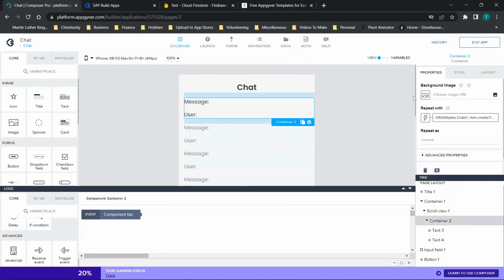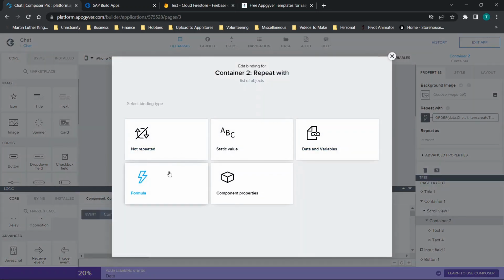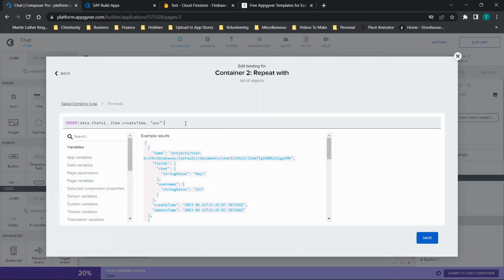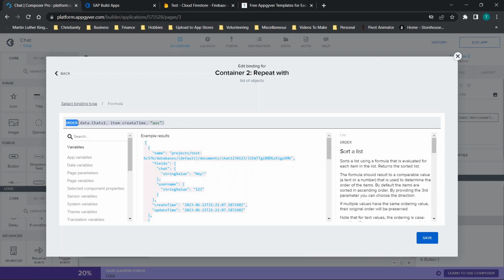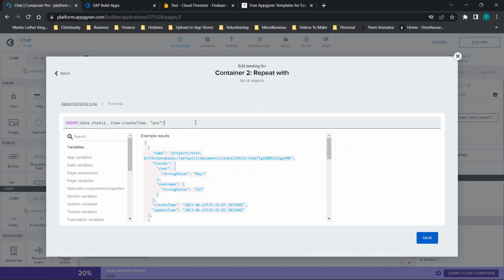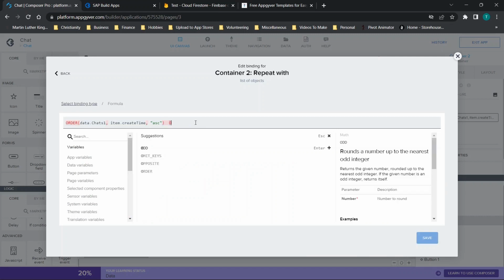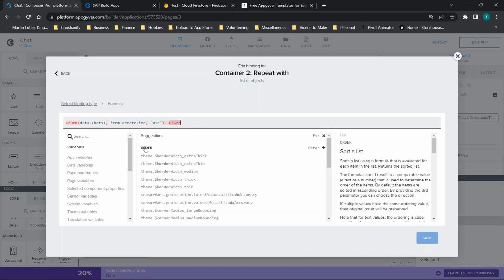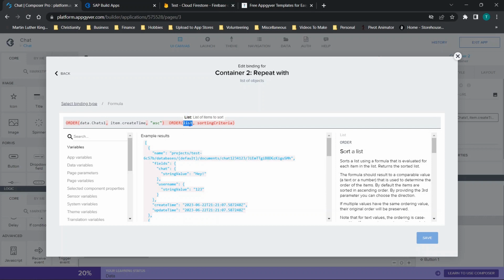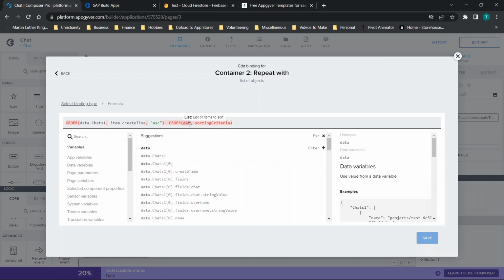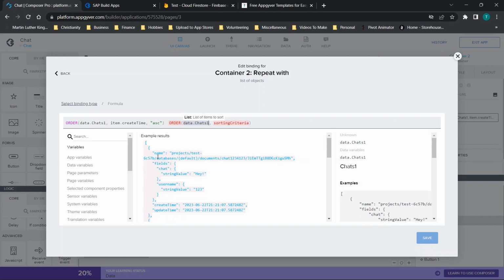What we're going to do for the container is use a formula. The reason we're using a formula is we want these to be in order. So we're going to put ORDER in all caps, and then in parentheses, we're going to type it out. I'll show you how you can build this easily. Type in order, and when you double click down here, it'll give you list. You'll just type in data and find the data resource that you just added to your page.